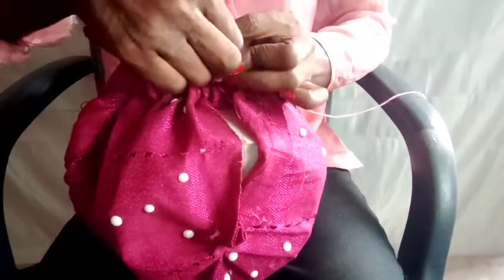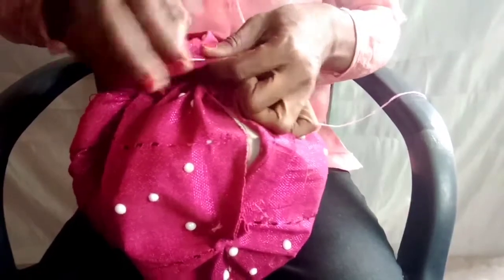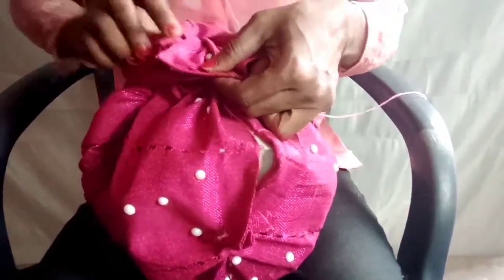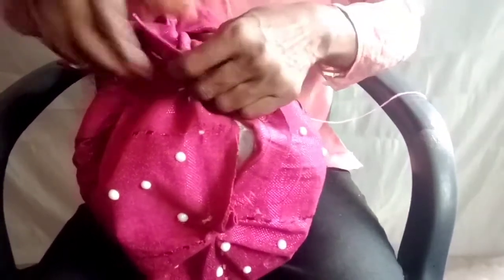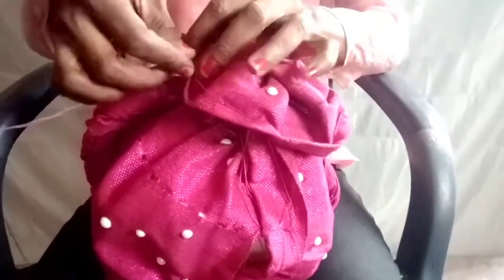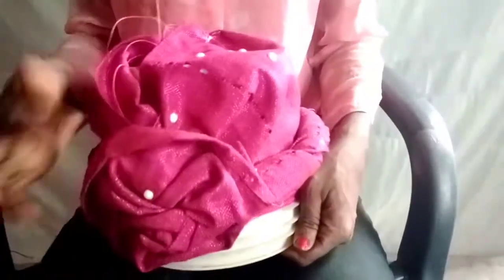This opening is exactly where your hair is going to come out from. Then use the leftover at the back and make a small row for the closure, so that at the end even when placing it on the head, nobody will see where you joined the galley. Stitch it at this point. You can see how the row comes out and this is the opening where we pull out our hair from. Now we pull it off the bucket — we are almost at the end.